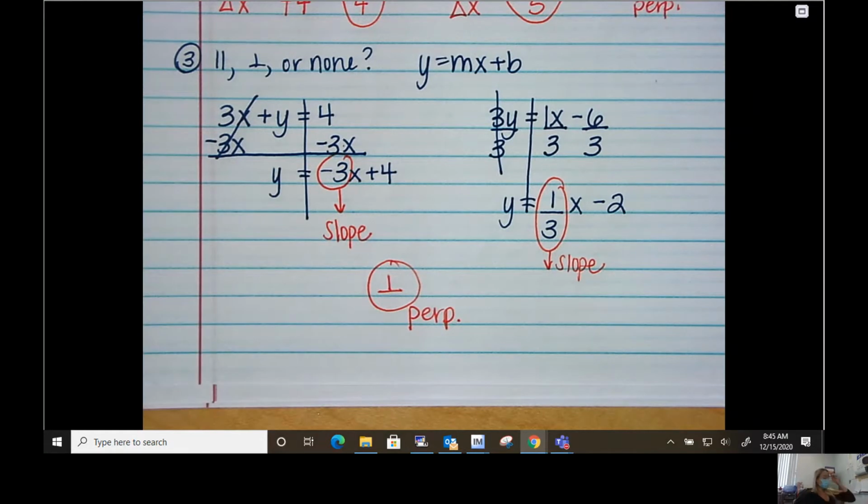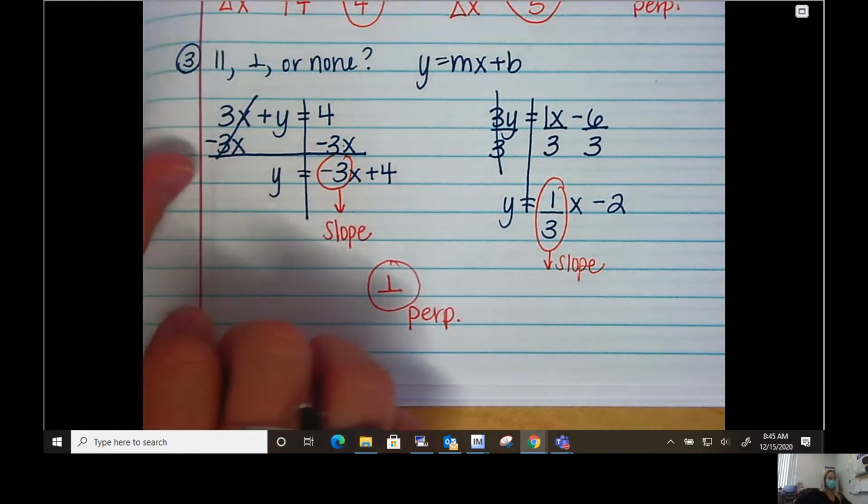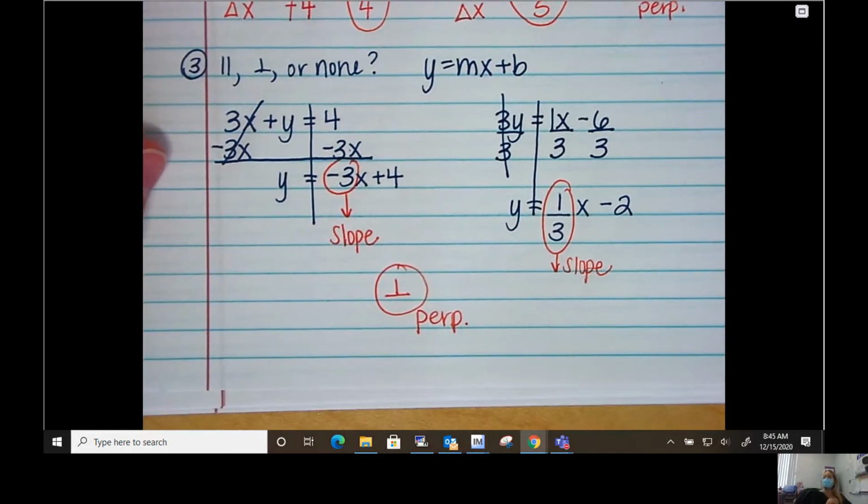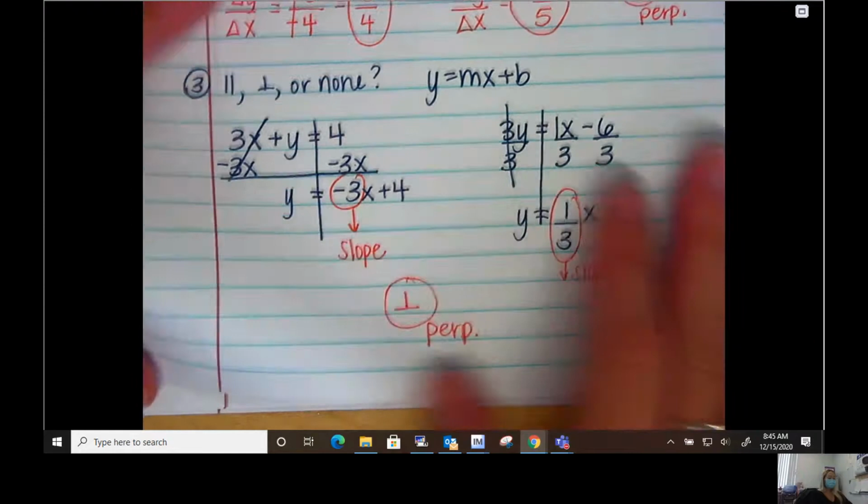All right. 2 more problems. I'm going to my next page now. Questions, though, on that one? Comments or concerns? All right. Then the last 2 problems, instead of me just determining if 2 equations are parallel or perpendicular, this time I'm going to ask you to write an equation of a parallel or perpendicular line. And you're going to do that using an equation and a point that it goes through.